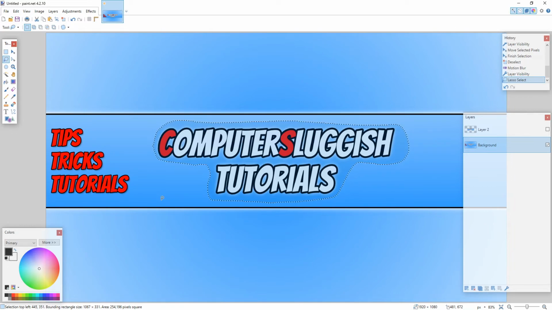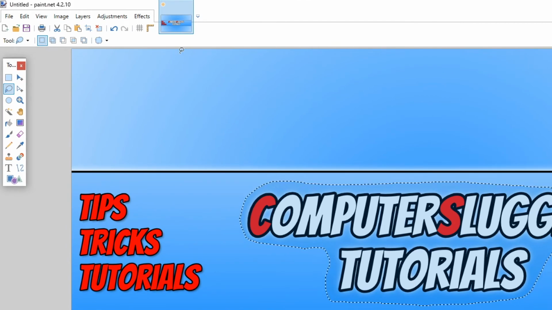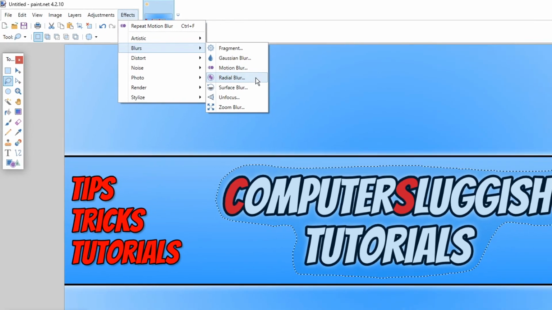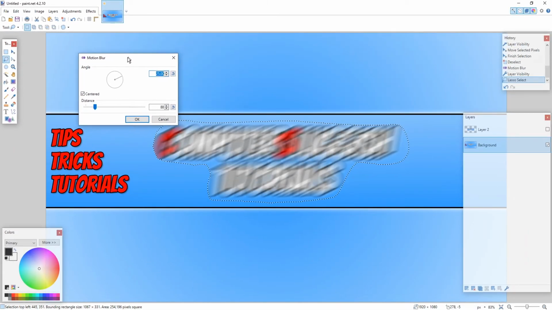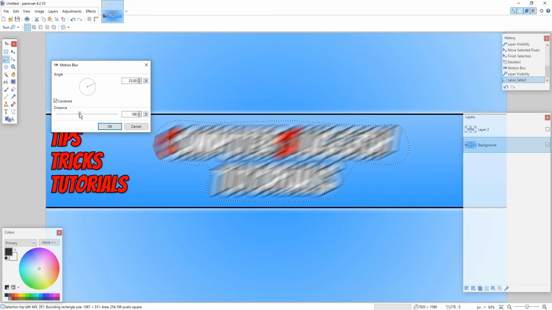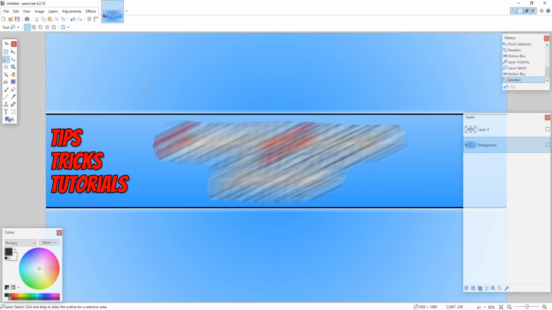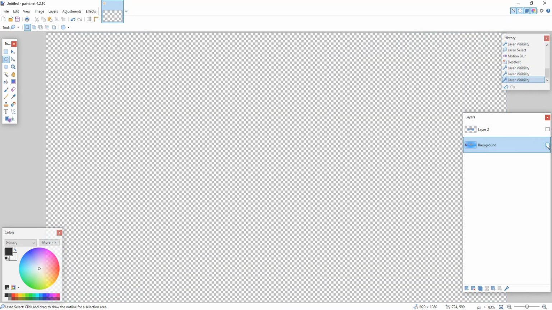Or if you don't actually want to do that and you want it to make the changes on the layer that we're currently on without creating any more layers, select the area, then go up to effects and go back to your blur and then select what blur you'd like to use. And straight away, as you can see, it's now taken effect to that original layer. If I press OK, and if we press enter, there we go. And that's how simple it is.